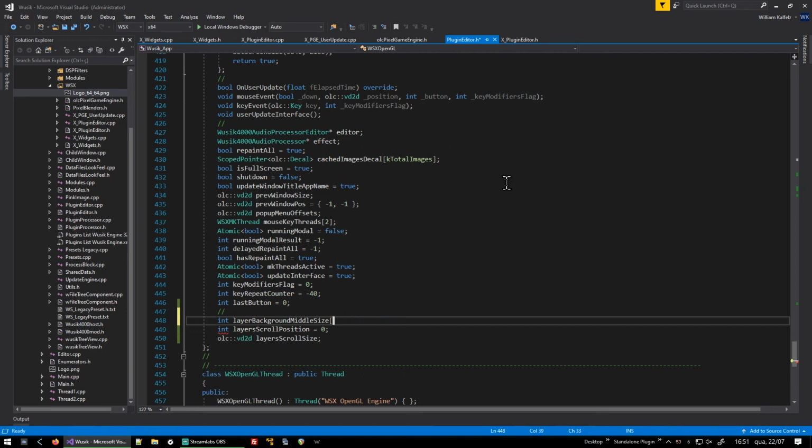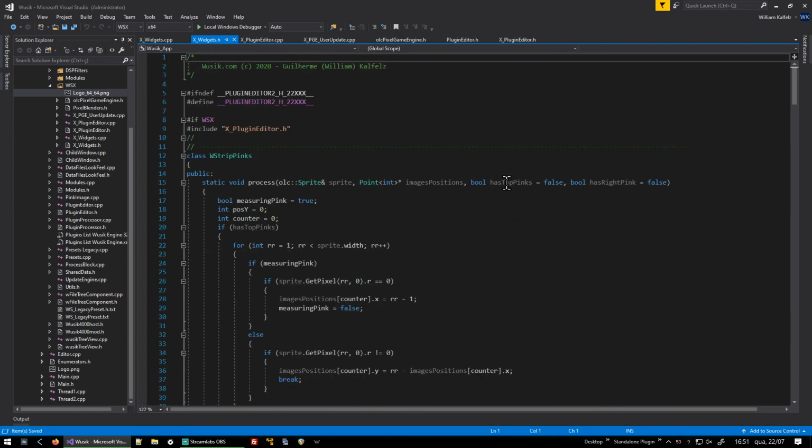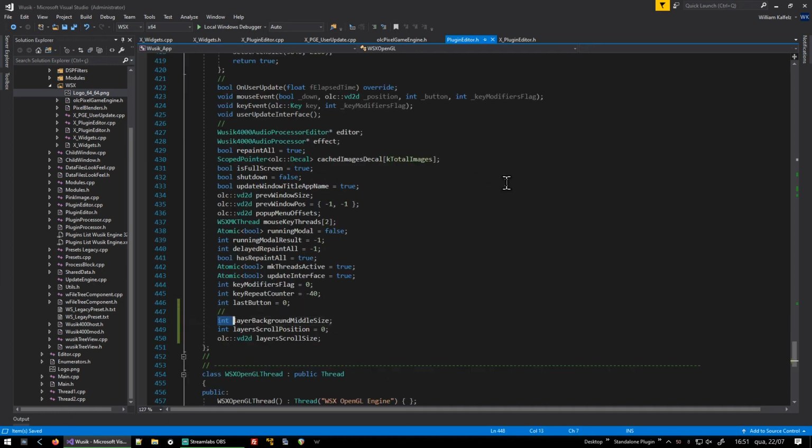It should not be these, because if I'm going to use the pink strip, what's the pink strip use again? Pointer. Point integer.